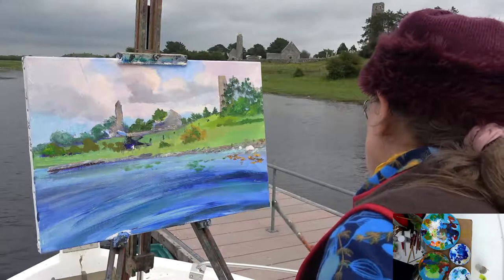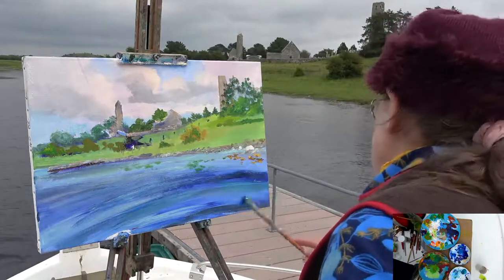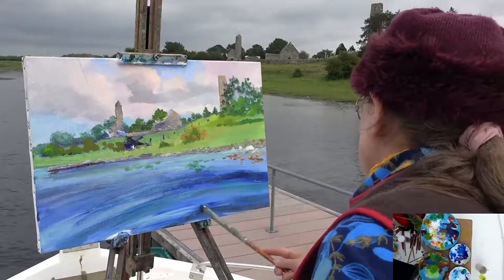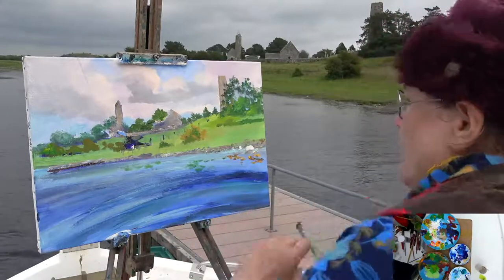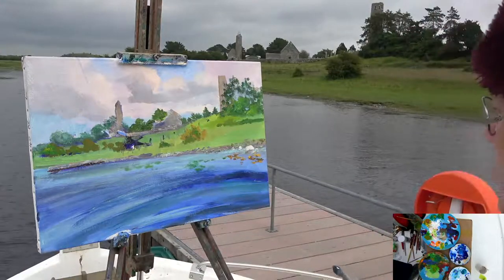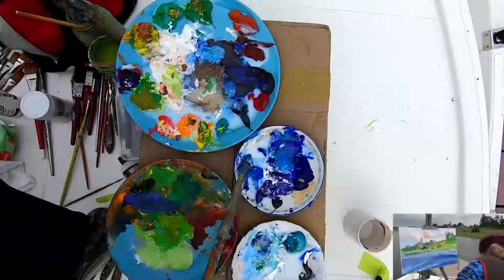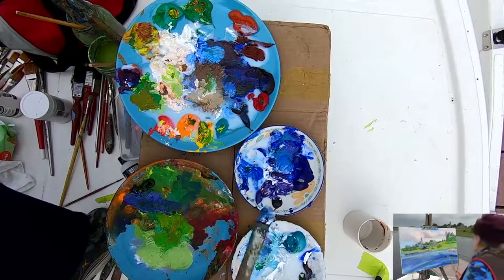Right as it comes off the edge of the canvas, right underneath where the boat is, the water gets quite dark because the boat itself casts a bit of shadow onto the water. So on the right-hand side, there's a bit more dark, and on the left-hand side, there's a bit more light. Okay, I will just have a few half tones going back through here, and then we can move on to the next thing. So this is a very logical progression.